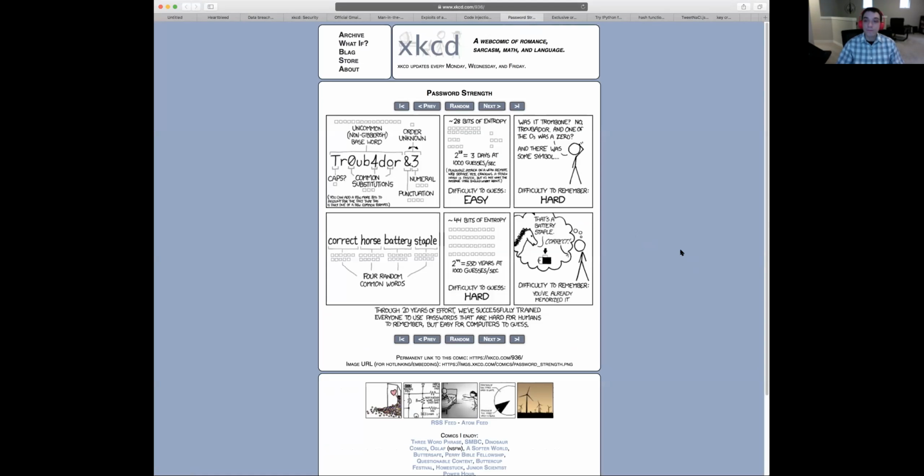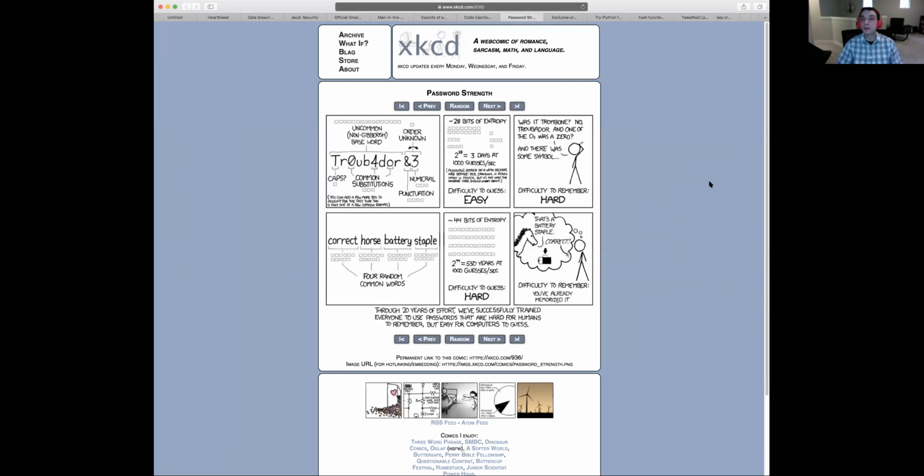Well, this is just a general defense. It doesn't defend specifically against code injection, but setting good passwords is important. And really, you shouldn't think about them as passwords. You should think about them as passphrases. The reason is because password implies you should just sort of pick one word, right? And maybe an uncommon word, maybe you messed with it a little bit, but just one word. And it turns out that one word, even if you mess with it, isn't actually that hard for a computer to guess. If it can guess fast enough, it can figure that out.